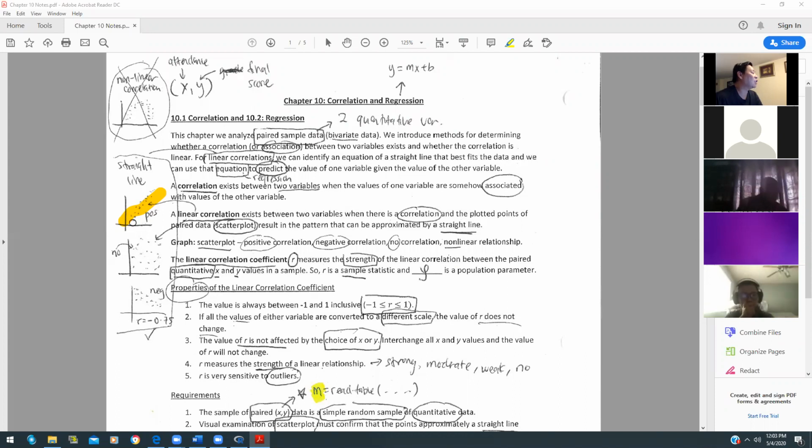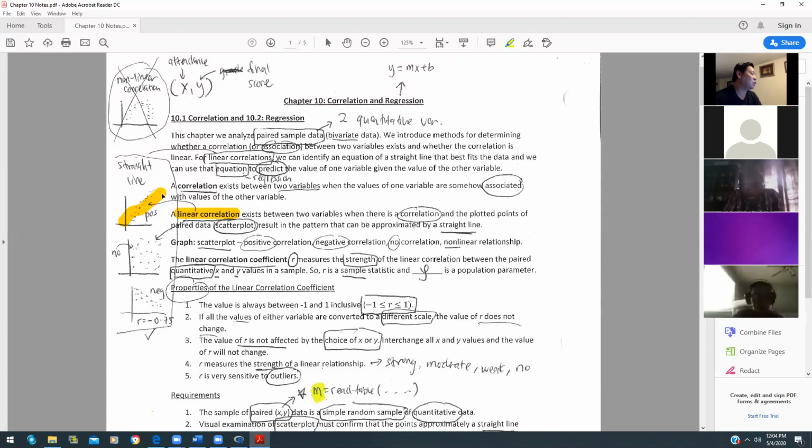Anything that is not a straight line, like a parabola or something else, is non-linear in this case. If you get this in your scatter plot for this class, chapter 10 does not work here. That means if you do your scatter plot and you get this, 10.1 and 10.2 will not work. You just tell me that this is not a linear case. It doesn't apply. You have to go to another statistics class to learn the non-linear case. Everything we learn here is the linear case, so the whole chapter 10 has to be linear.